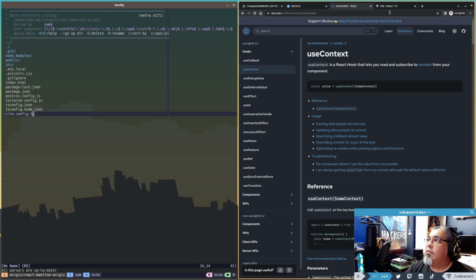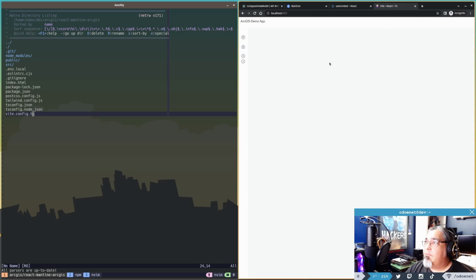But here's the shell we want to build. Right, so I have my header. My map is going to go here, and then here are my buttons, right? I'm going to have a compass. I'm going to have a home button. And I'm going to have my navigation buttons, right? My zoom. Zoom in, zoom out. All right, so we'll have that stuff here. So let's get that wired up and see what it's going to look like.